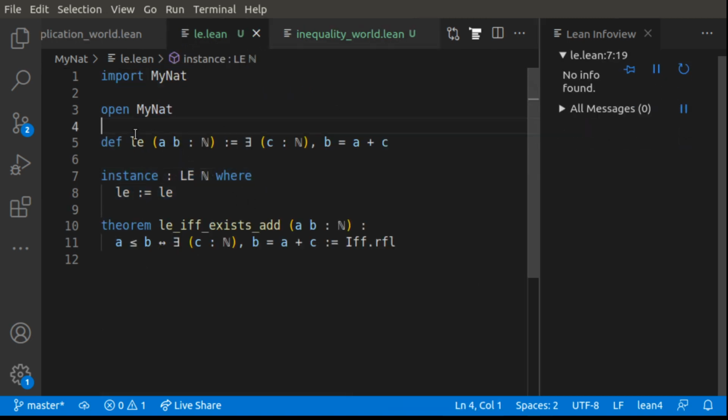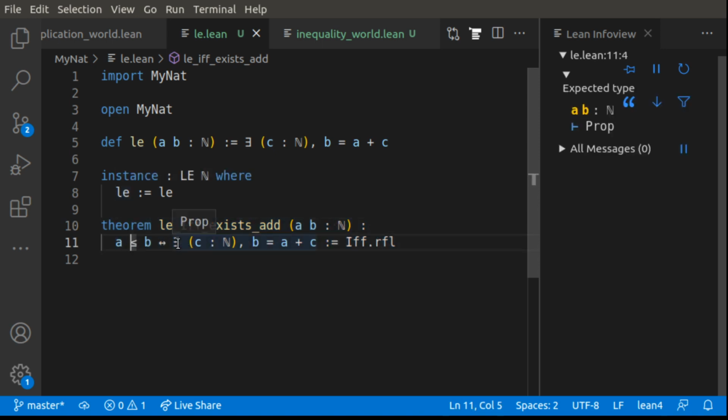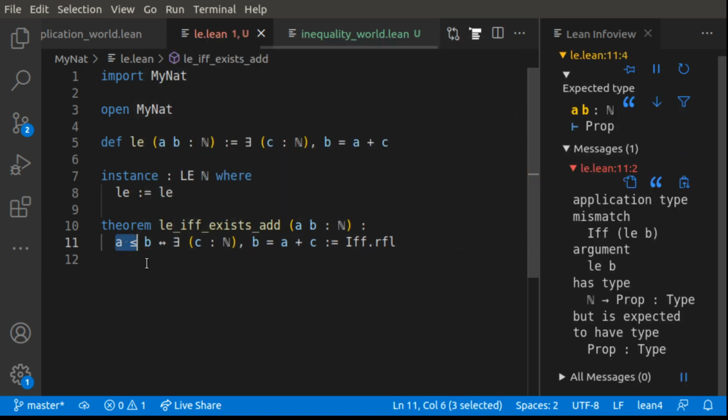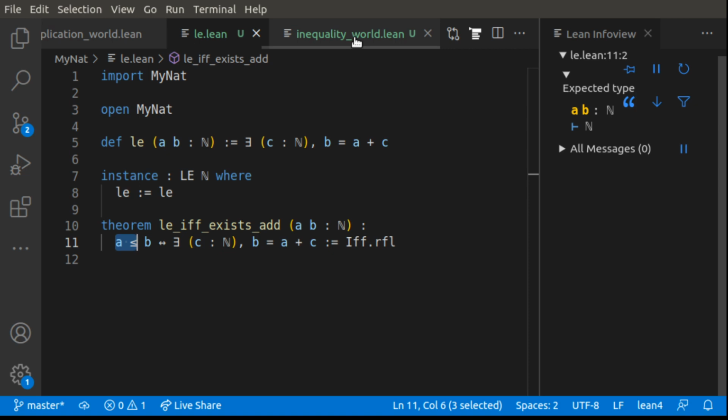So first off, we defined less than or equal to and said that, okay, it's an instance of this less than or equal to, and we had a theorem for what it means to be less than or equal to and how it relates to this symbol. And what less than or equal to just precisely means is that B equals A plus C with a C that exists, and this lets us use our symbol here, and this shows the equivalence between the symbol here and this statement. And then this could have been just as easily LEAB, but we can just use our symbol instead. That's a little nicer for mathematicians to use that notation.